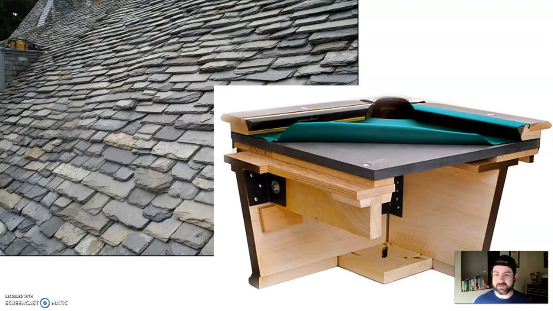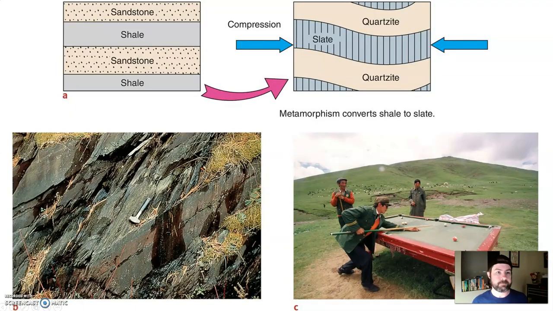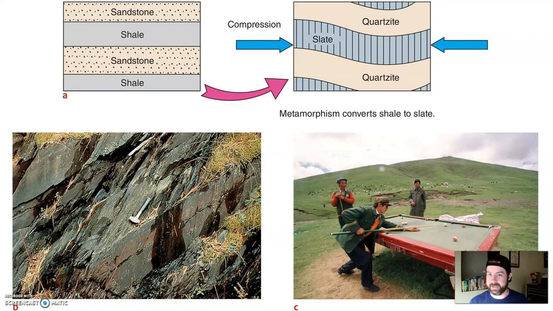In less expensive pool tables, the plank surface is probably just wood. But in nicer, fancier pool tables it's made of slate, which makes it so, so heavy. So again, you take a shale and metamorphose it a little bit and you can get slate. You take slate and metamorphose it a little bit — applying a little bit more heat and pressure — you get phyllite. Phyllite also has slaty cleavage, but it's just a little bit more wavy, so it's not as flat as slate.